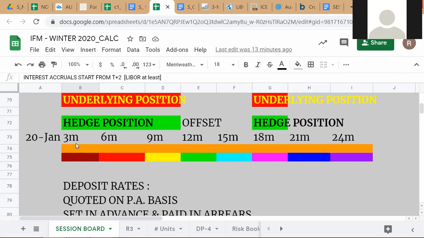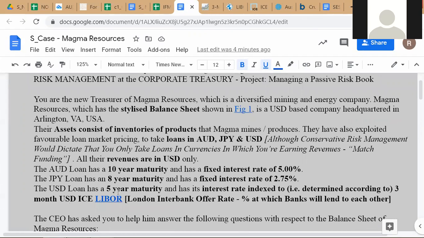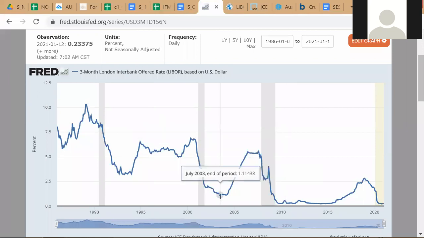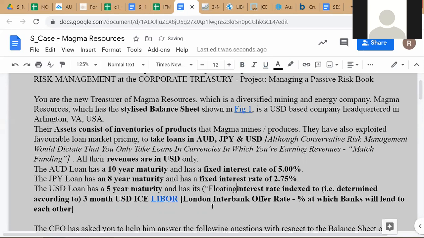The 3-month LIBOR is a key risk factor in this kind of balance sheet, where the dollar loan, we call this a floating rate loan. This is called a floating rate loan because the rate is moving around, so it's floating. It's not a fixed rate loan. Whereas, to teach you this terminology, we say that the dollar loan, which is at an interest rate indexed to 3-month LIBOR, we call a floating interest rate, and this is a fixed interest rate.